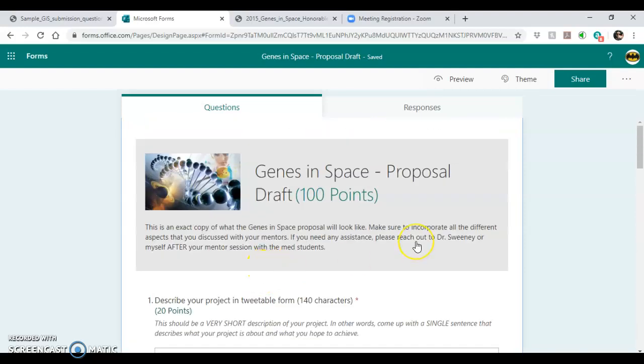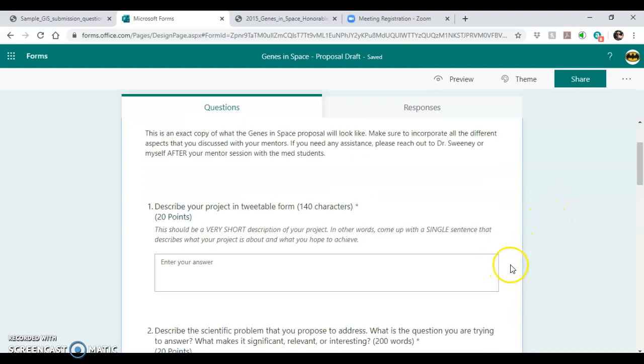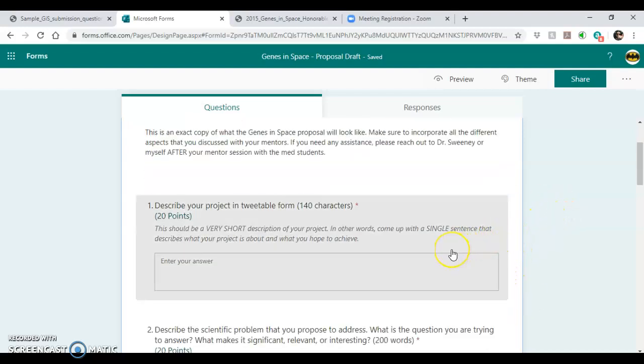This will be due at the end of the week. Again, guys, do not attempt to do this form until you have spoken with your mentors. Now, if you have some ideas and you want to start writing some stuff down, that's great. You can talk about it with the mentors, but make sure you use their expertise before you fill this out because it's really going to help you.